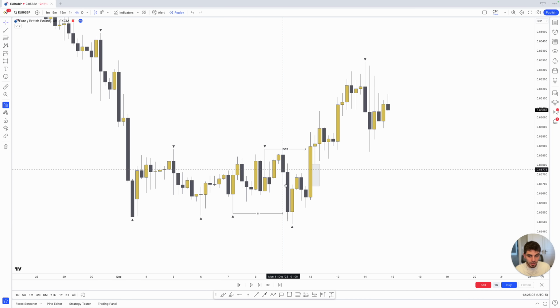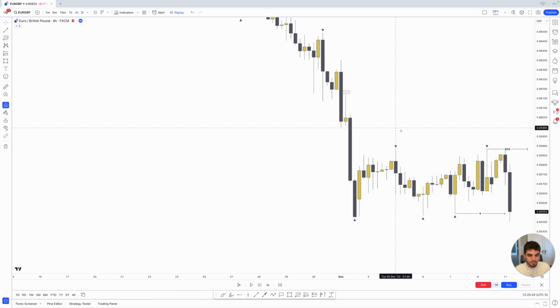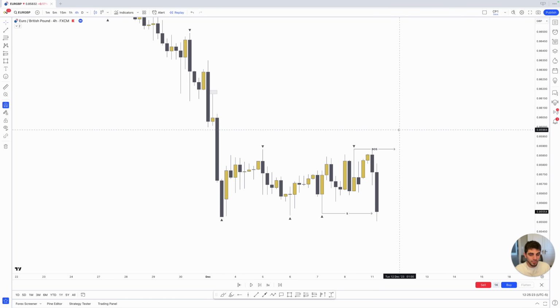You can see these 2 bearish candles right here, pushing to the downside, but then these wicks were created and price pushed right back up with a lot of momentum. So this is the liquidity grab. Let me just use the replay mode real quick. At this point in time, you would not know that this is a liquidity grab.